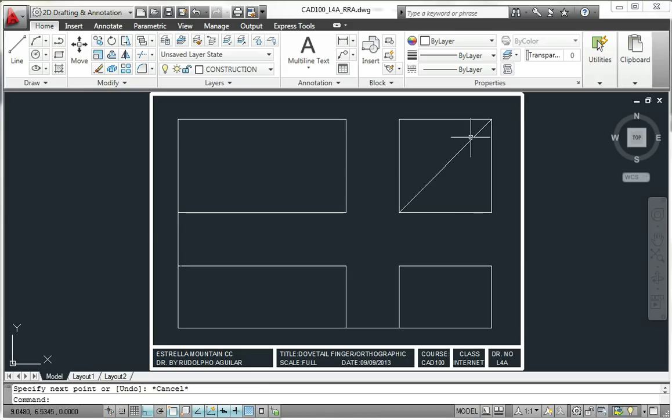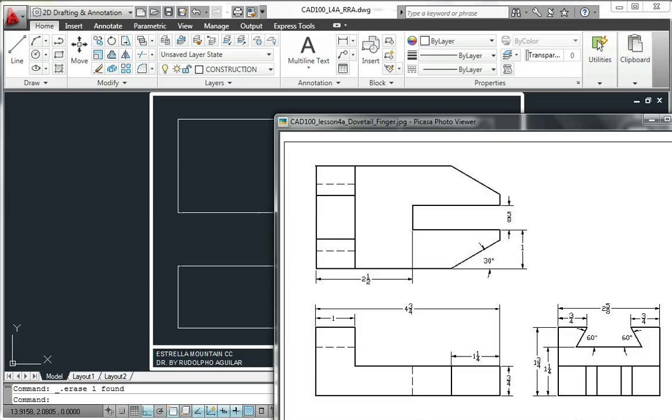This is called a miter line. It's spelled M-I-T-E-R. Lines will be projected from the top to the right side view along this line, or objects and features from the right side view will be directed up to the top view across this line. So this will be used a lot. Let's remove these lines, which help with our alignment. That's why they are there in the first place. We don't need those anymore. Now we can start drawing our part.